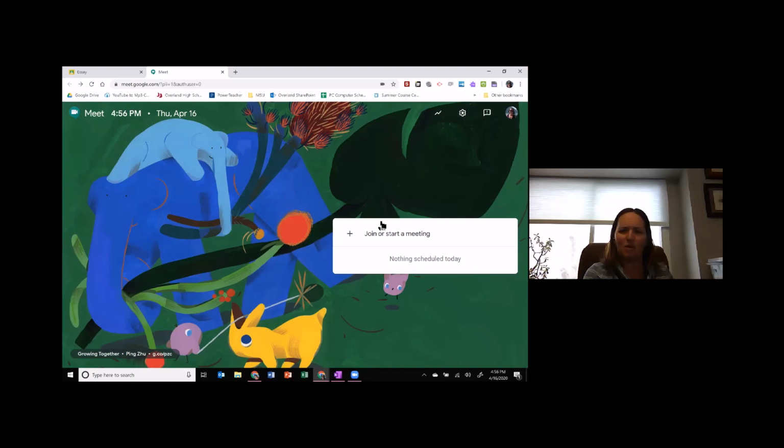But yeah, when you share your screen on Google Meet, there is a whiteboard feature that you can use. It depends on whether or not you use your mouse, or if you have a screen that allows you to write on it. But there is a whiteboard feature that is there. I just can't actually get to it.